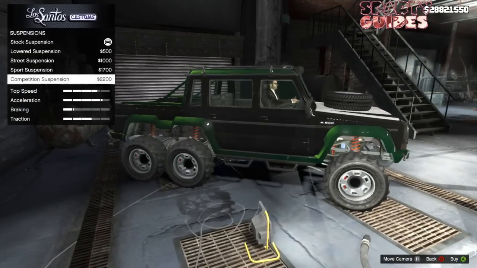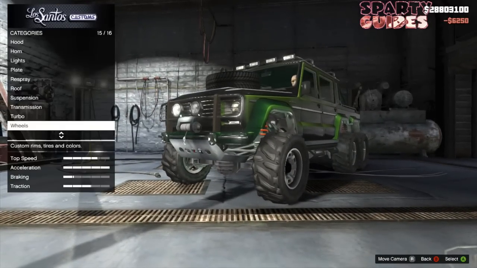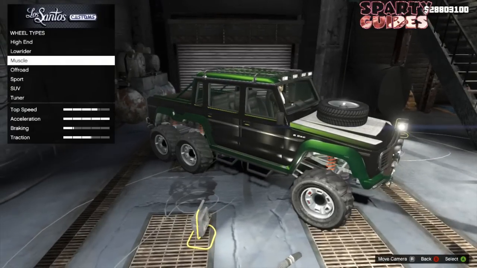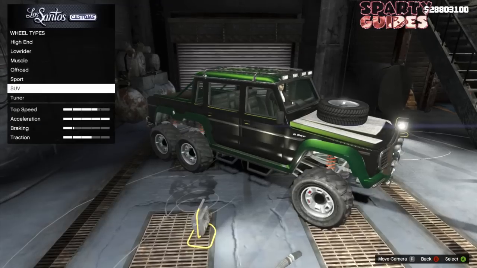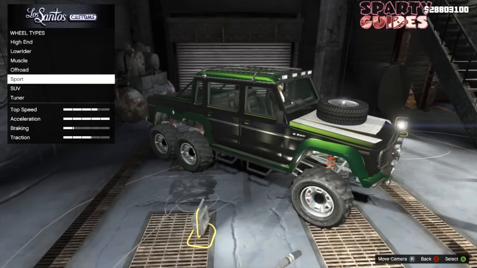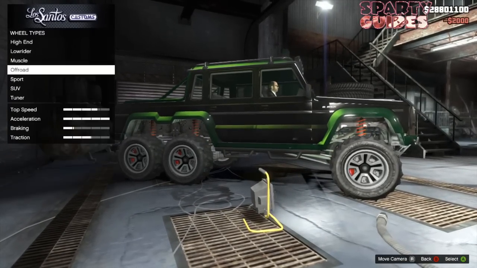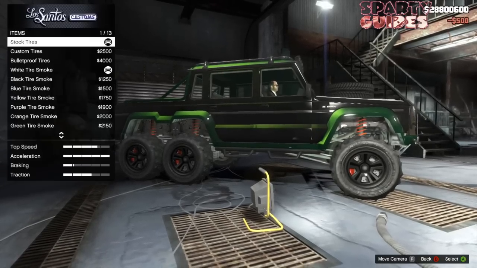Doesn't move too much, but didn't expect it to. We'll stick the custom, whatever it is, full, flat out. Wheels, wheel types. See, because of my OCD-ness, if I was to keep them on top, I'd have to have something with a similar tread. Kind of like that, the SUV. So we're going to change the hood and we're going to go with some off-roaders. What ones to pick? We'll go with them. Dune bashers. Why not? And we'll go with carbon.